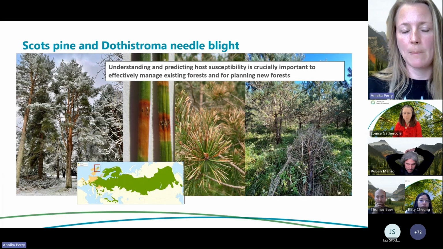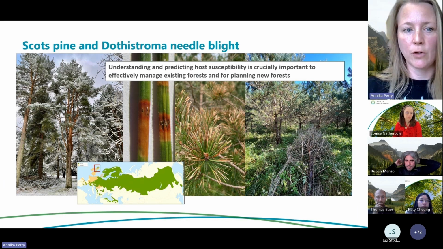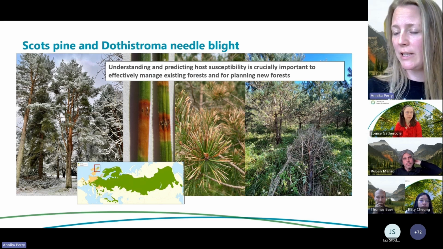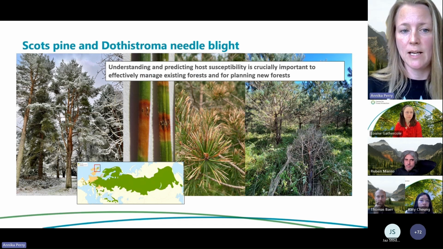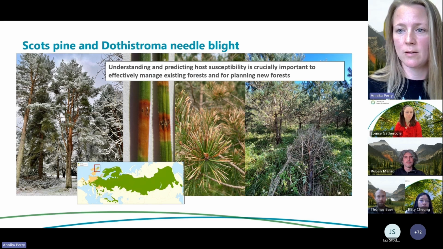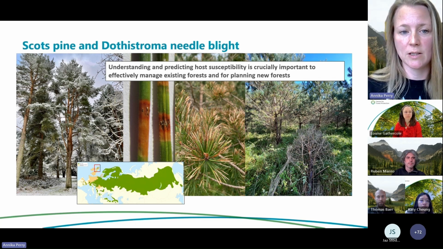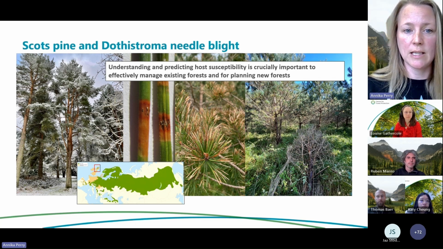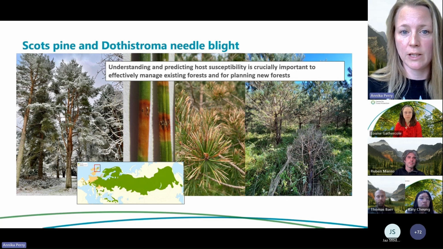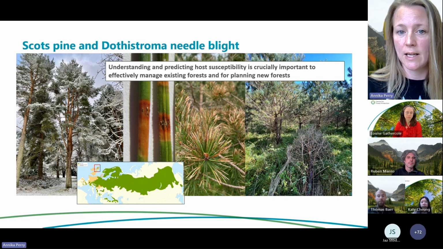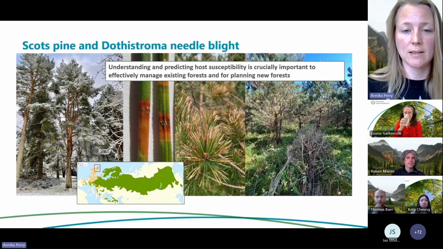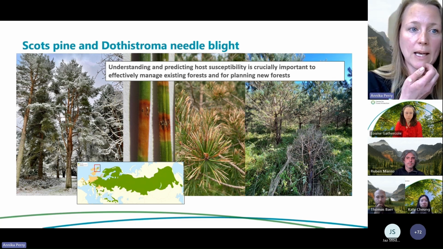So a bit of background for Scots pine and forestry. It's really handy having the background for Sitka already, because Sitka is by far and away the most well represented in terms of forestry. You can see that in terms of the stocked area and also the seedlings, Sitka dominates, but Scots pine is the second most important species in the UK.